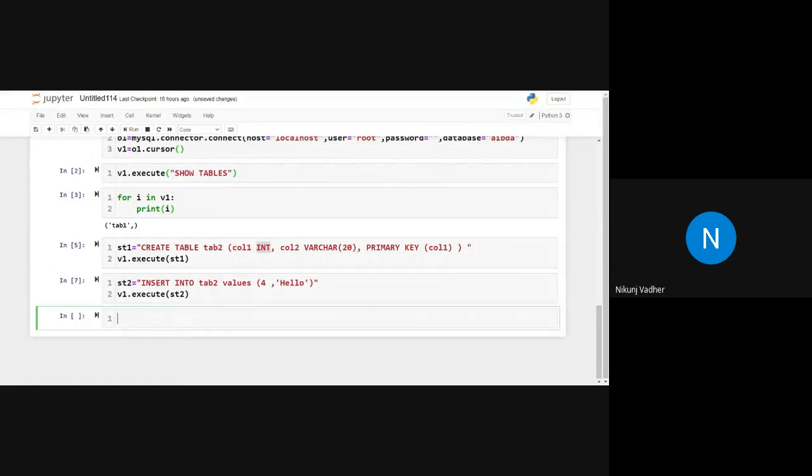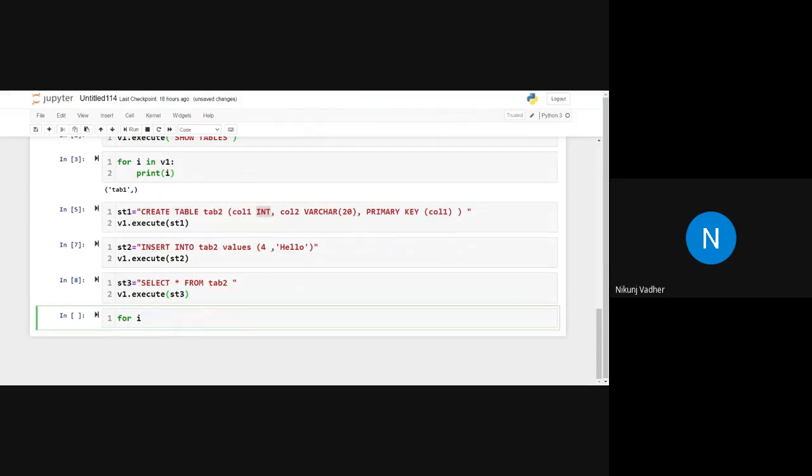So let's see, execute select query. st3 is equals to select star from table 2. v1 dot execute st3.